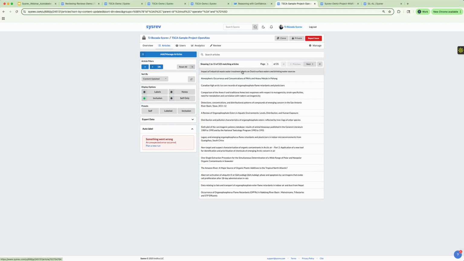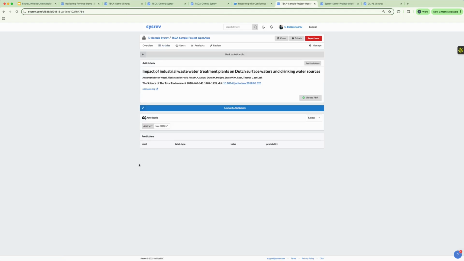Now, if I go and look at my first article, you'll see that I've created an auto label that asks, well, is there an abstract? If you're querying OpenAlex and you only want to review things that I was able to pull abstracts for, it's a pretty good use of the auto labeler. Which articles of all of these that I uploaded actually have an abstract that I can review?